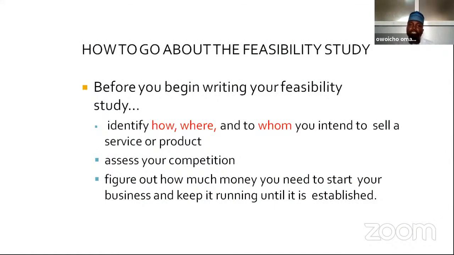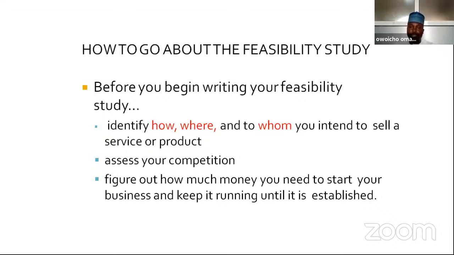So topic 3 is how do we go about the feasibility study. After discussing topic 3, we'll go to topic 4, which is components of a feasibility study. And we're done with section 1. We can now take a short break and go back to section 2. We'll try our best to see that we leave here by 12.